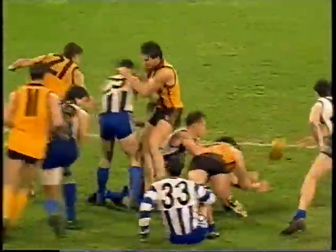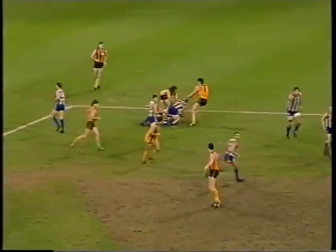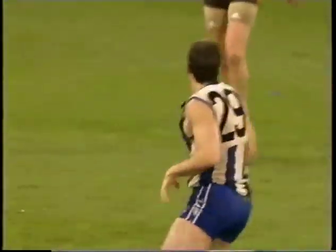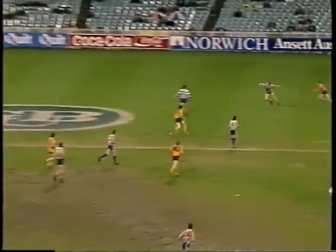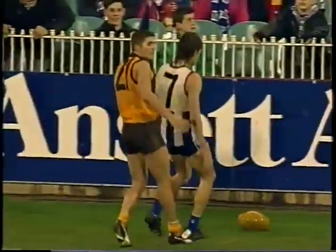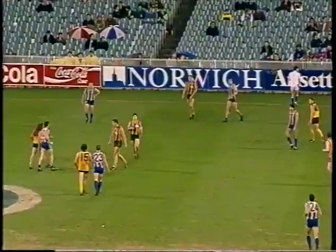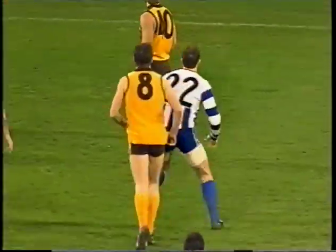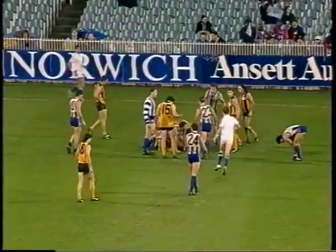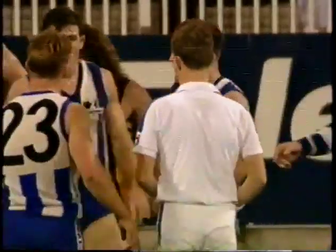Ischenko rips it away towards half forward. Jarman tries to belt it clear but can't do so. Some rough stuff going on in there, and some illegal holding. Free kick will go Platton's way maybe, after they can disengage. Just a couple of players — German at the bottom with Condon. Platton kick drops short. Lately may get a first bite at the cherry. Nugent in hot pursuit. A throw in to take place. Stephens has gone back onto Johnny Platton. Alistair Clarkson, another one of their noted taggers, is now picking up Allen for Hawthorne — that being Ben Allen. The quarter has belonged to North at the moment. Hawthorne led by one goal at quarter time, they now trail by three goals too. They've only kicked one goal so far in this quarter.